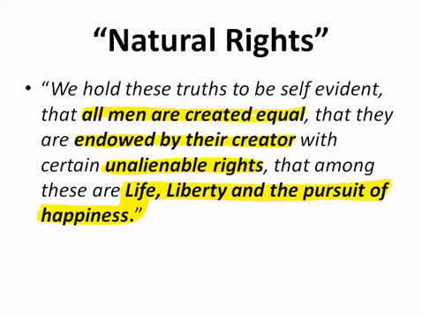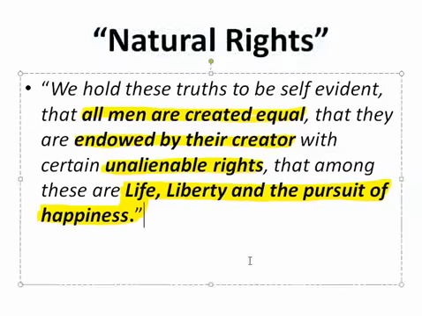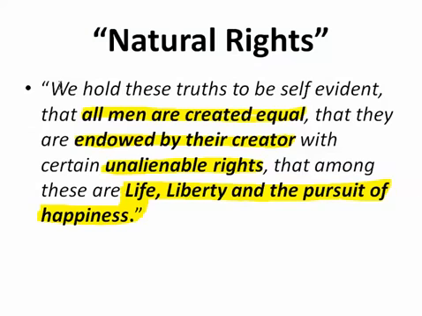Both talked about natural rights. Thomas Jefferson is not going to call them natural rights, he's going to call them inalienable rights. But John Locke refers to natural rights, or God-given rights, or rights the Creator gave us. And in the Declaration of Independence, here's some of the language: We hold these truths to be self-evident, that all men are created equal, that they are endowed by their Creator with certain inalienable rights, that among these are life, liberty, and the pursuit of happiness. In other words, God gave us these rights, not the king, not Parliament, God.